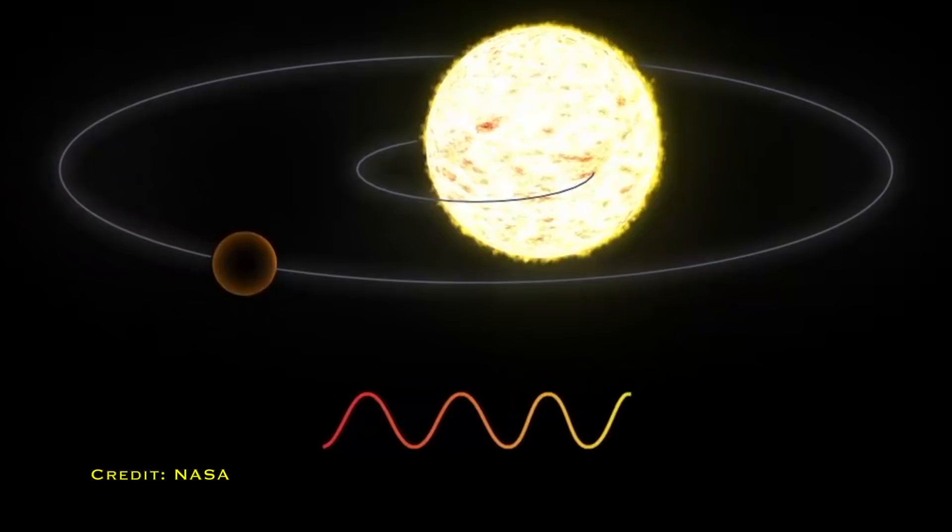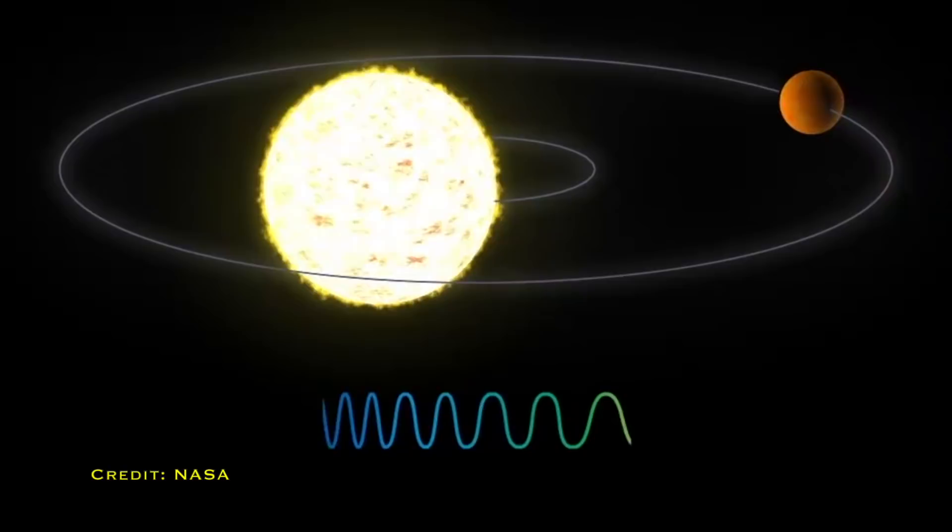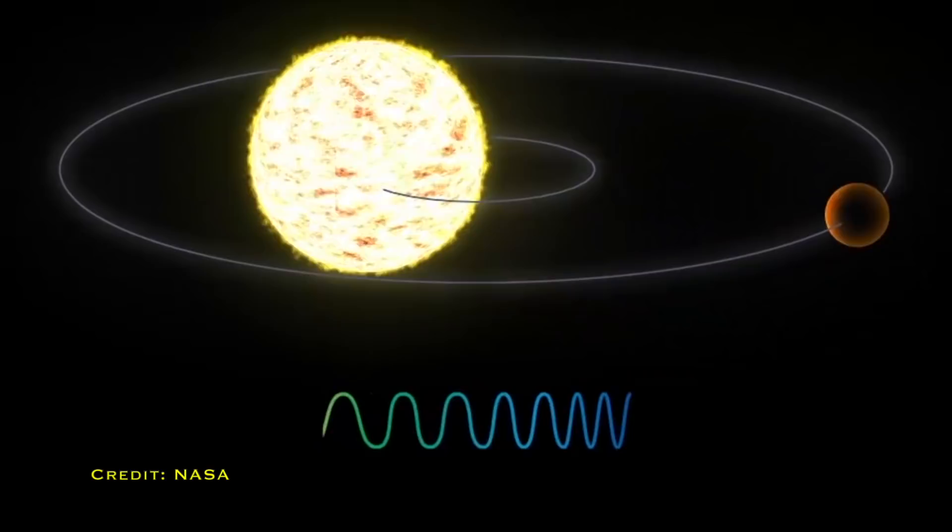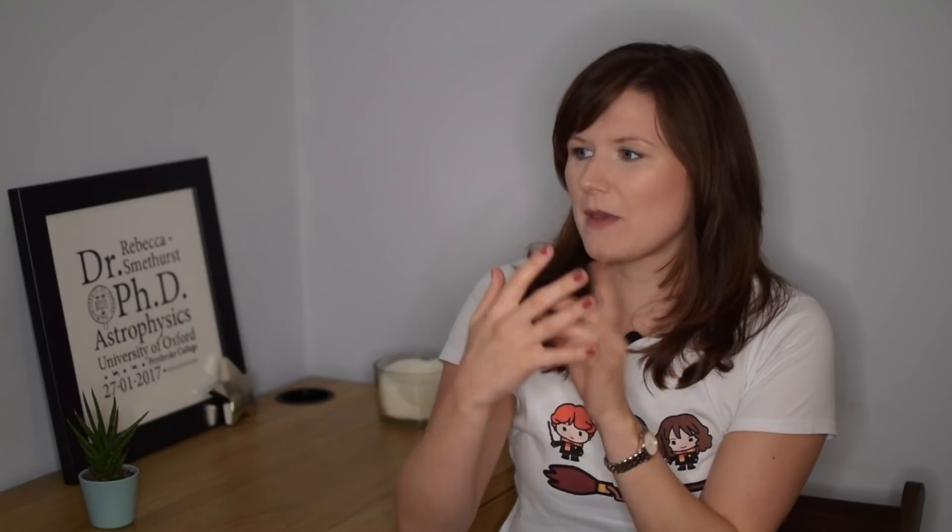So what that appears to us is like the star's wobbling on the sky. And we can detect that wobble in the light that the star is giving out. At some points the star will be wobbling towards us, and at some point it'll be wobbling away from us. Just like with a Doppler shift with sound, when an ambulance comes screaming past us, when it's coming towards us, the pitch gets much higher. And when it's moving away from us, the pitch gets much lower. That's because the wave is being literally squashed and stretched by the ambulance moving towards and away from us.